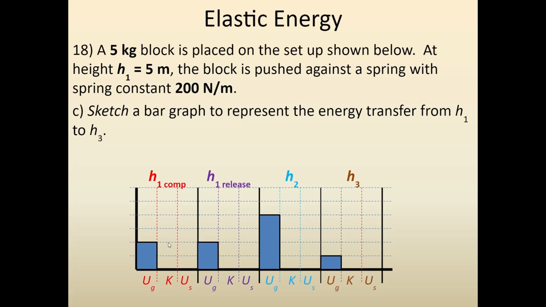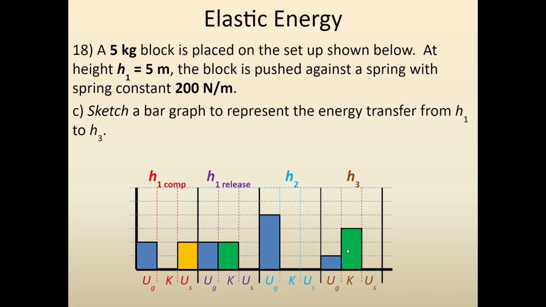So going back to H1, I know that some of the energy is also stored in the form of spring potential. Well, I know 2 of my blocks are dedicated to gravitational. The other 2, to get me to 4 blocks, have to be spring potential. When I go to H1 release, now the spring potential is gone, but my gravitational is still 2, so that didn't change. So what did the spring potential turn into? It turned into kinetic energy. So those 2 blocks now turn into kinetic. Going back to H3, there is no spring involved, so all the blocks end up in the form of kinetic. 1 block is dedicated to gravitational already, so that means 3 blocks are dedicated to kinetic energy. So this is what the bar graph ends up looking like for the energy transfer.